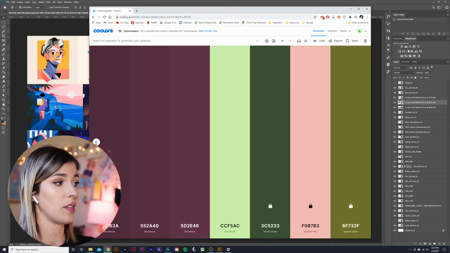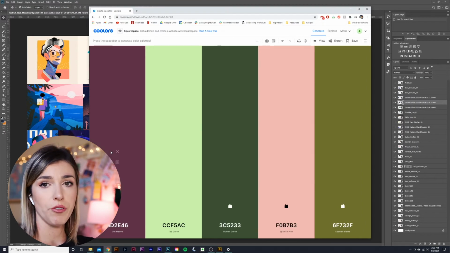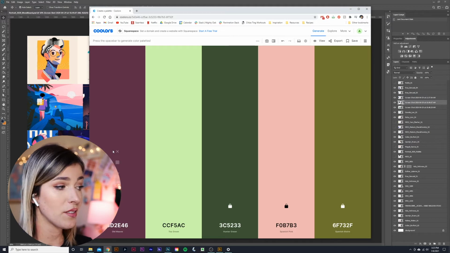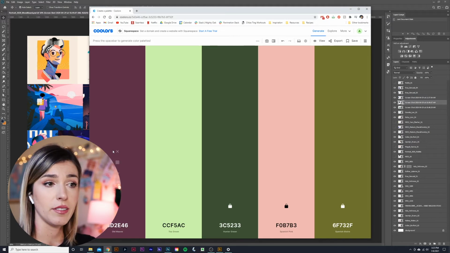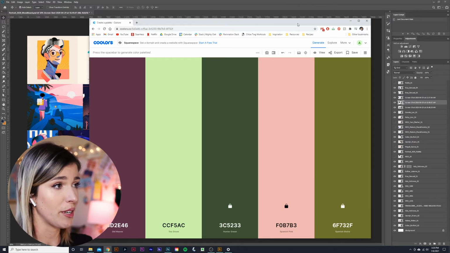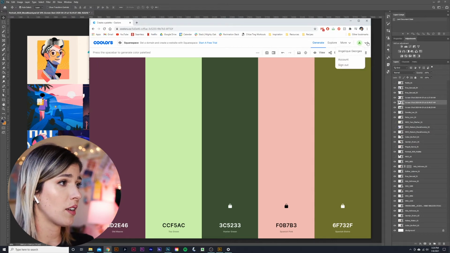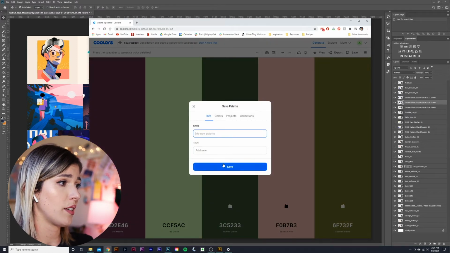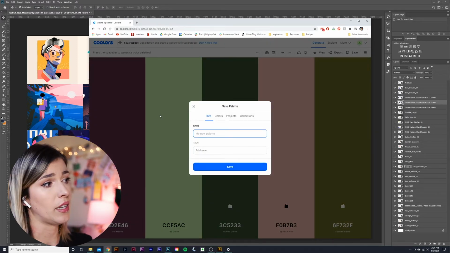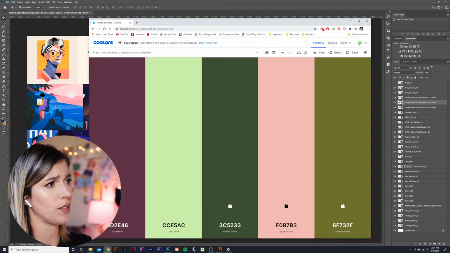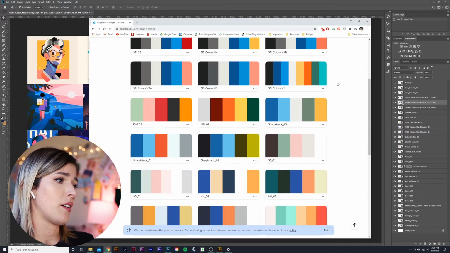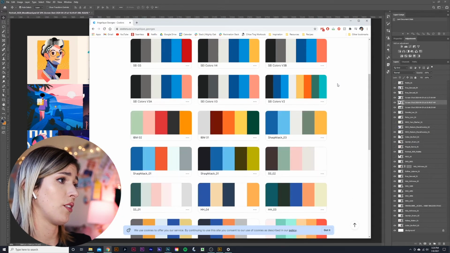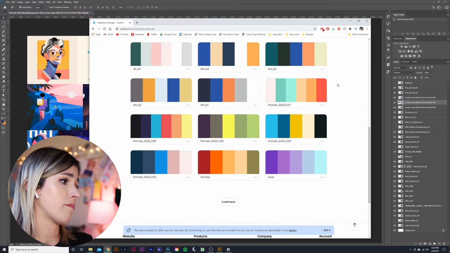I think to start with, I would start with 4 to 5 colors. Getting too many more than that could get a little complicated to begin with, so start yourself off with 4 or 5 colors. Do what you need to do, but I would recommend starting simple. So then once you've got a color scheme that you like on here, you can just hit save, give it a name, hit save, and it goes into your collection of palettes. I'll just quickly show you mine. Here are some color schemes that I've saved already. I use this for jobs, I use it for personal stuff, or just for fun.